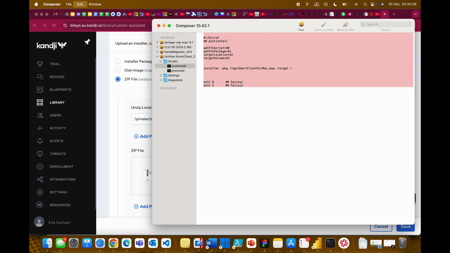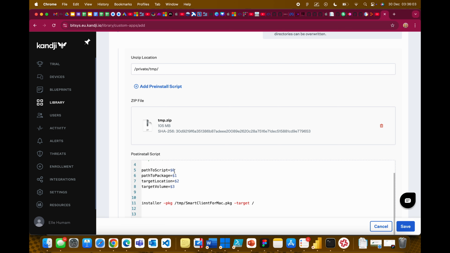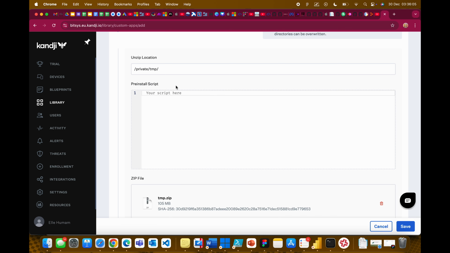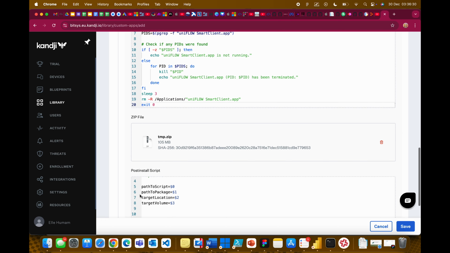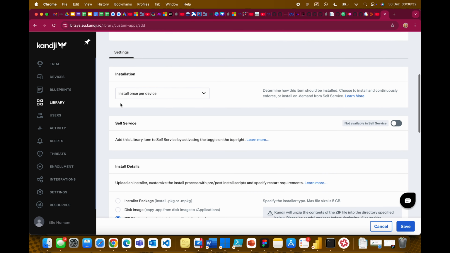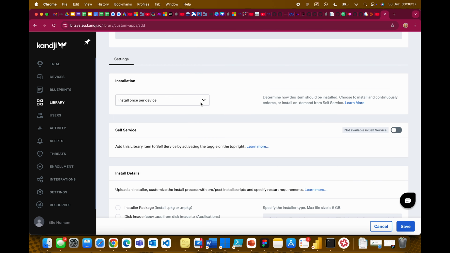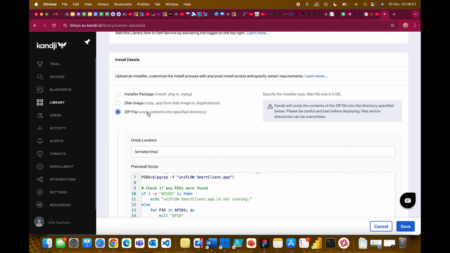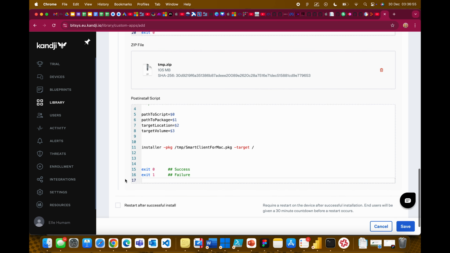We would capture the post install and add it here, and then if you have some pre-install, you could add it here. So here is your pre-install and that is your post install. That's it, your package is ready. So the same thing this kind of package is doing can be done here. Just zip the file, throw it here. If you don't need a pre-install, don't use it. Just put a post install script and you are ready.